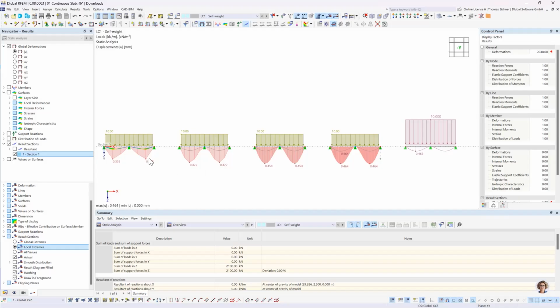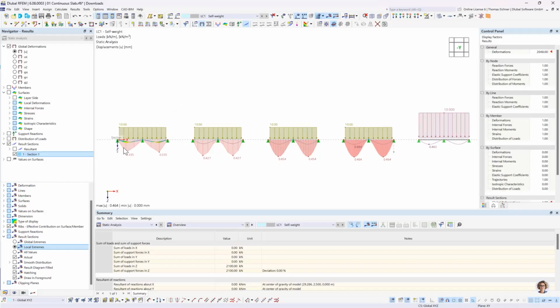But the problem comes now with this one. And that's quite a bit. That's more than a fourth in difference. And that's not acceptable. This could lead to a complete collapse of the structure. I mean, this as well, but this is quite fatal. Okay, let's see why those results are like this right here.